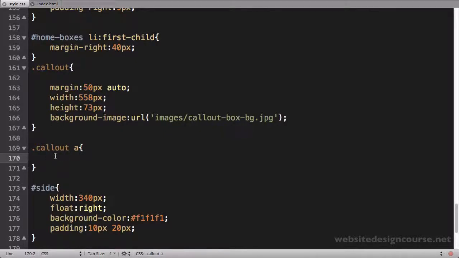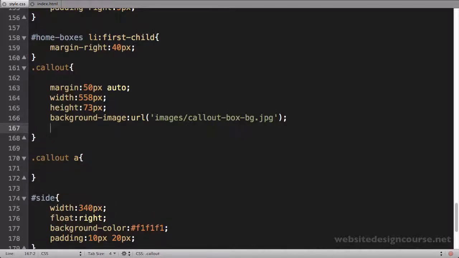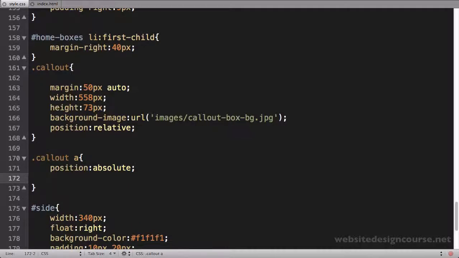We're going to set a few properties on this anchor tag to position it exactly where we want it so that we can make this button clickable. So the first thing we want to do is position this. In order to position it, we want to use absolute positioning. So I need to set a position of relative onto this callout area, and I'll set position of absolute on this anchor tag.